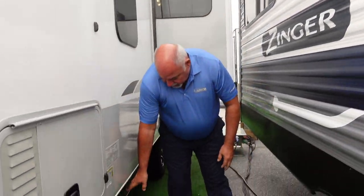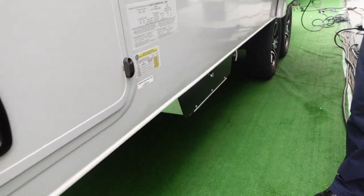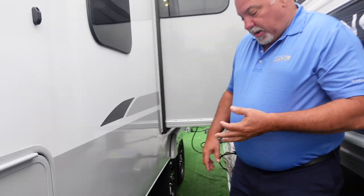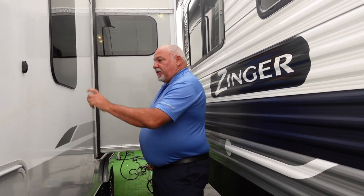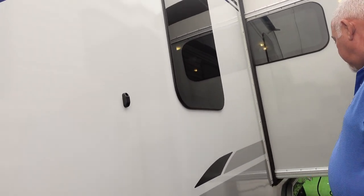Inside there's a storage compartment where I put anything dirty — your electrical cord and water hose all go in there, so you're not mixing dirty items with clean ones. All windows are thermal pane straight across the board. There's more storage on the side here — those compartments will actually take four full-size chairs, golf clubs, or whatever else you'd like.